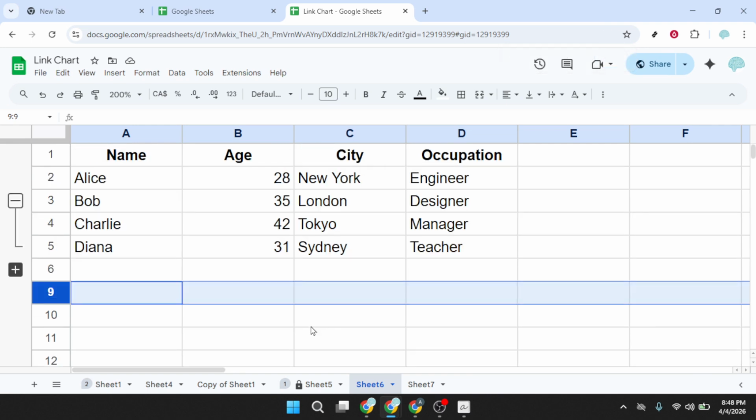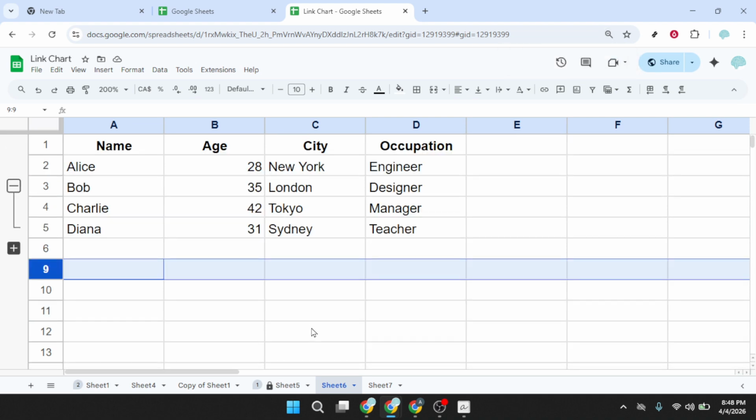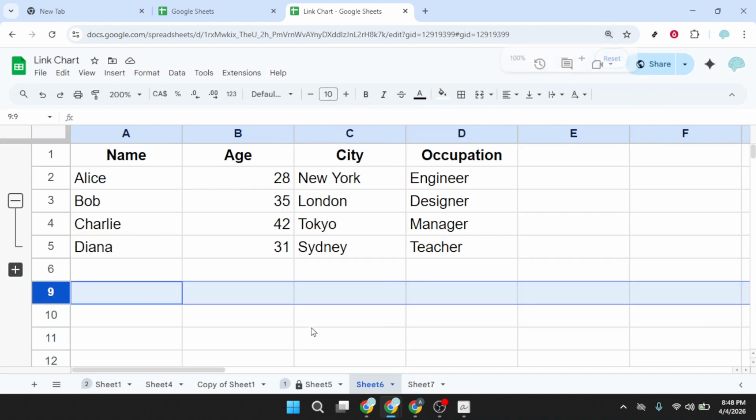That can be handy if you want everything bigger, not just the cells. If you notice the interface getting larger or smaller, that's your browser zoom at work. You can always return to a normal view by resetting the zoom back to 100% through your browser settings, or by using the zoom option under the View menu in Sheets.